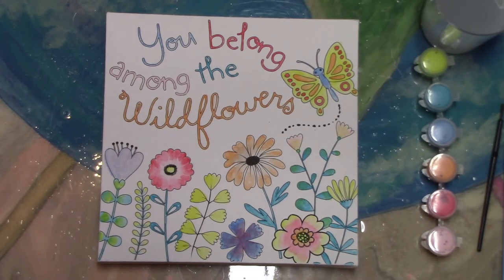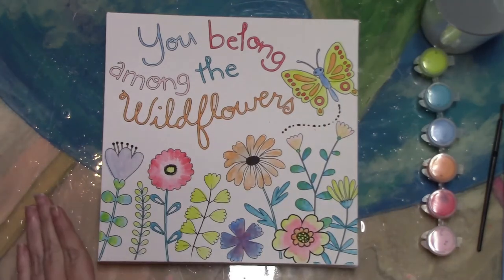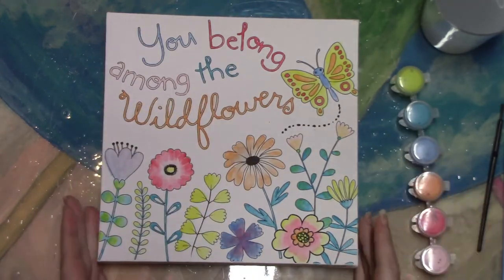And it took about 2 hours to paint it. It could take longer if you wanted to paint the background first, but you'd have to bring your own paint, because that wouldn't be enough paint to paint the whole background.